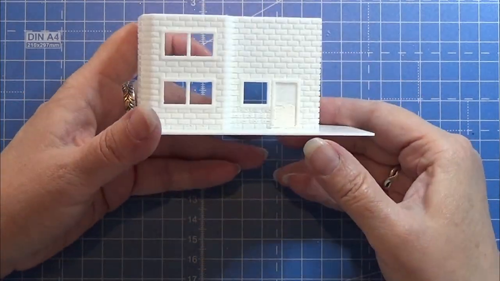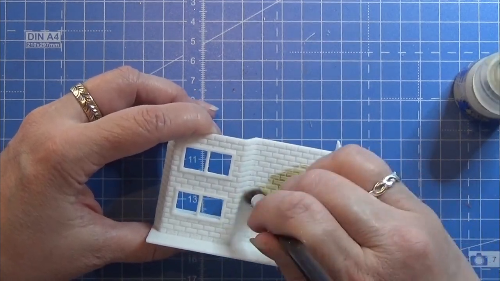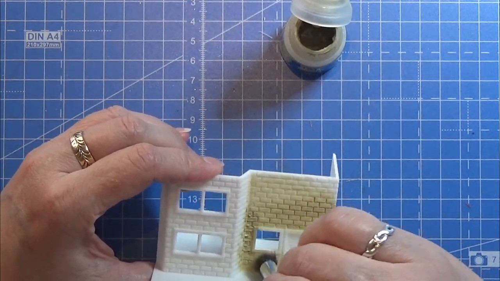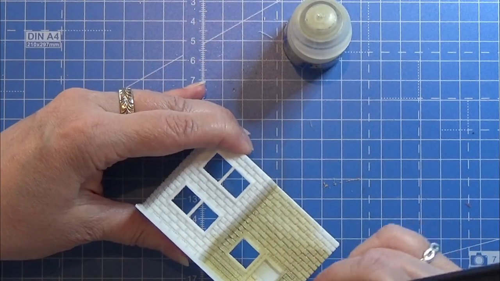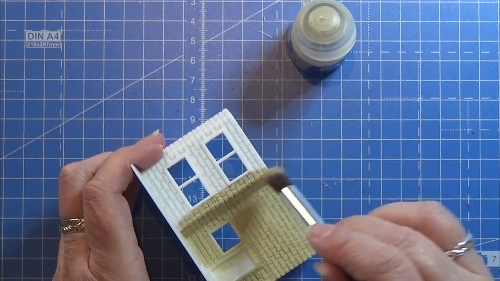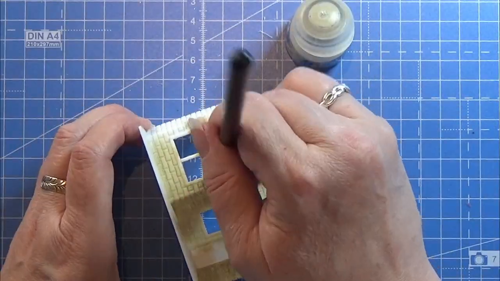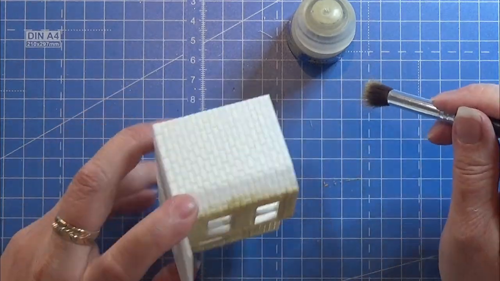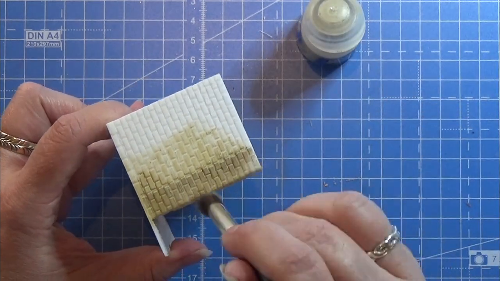I designed this little house in 1 to 144 scale and I'm going to paint all these small tiny bricks. I'm starting with a bottom layer or background layer, using this off-white yellowish brownish color. I'm applying that as the background for the bricks, putting it all over the little house.